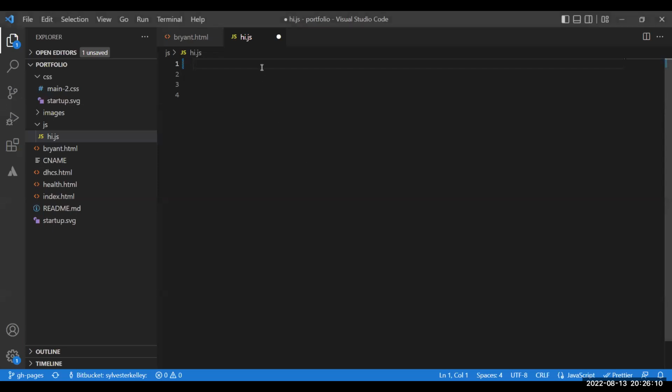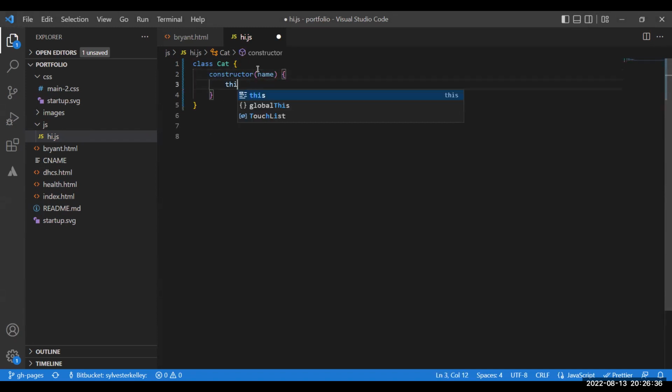So with the super class example, let's say we have a class of Cat, and inside of this we have a constructor with name. We have this.name = name, so that's gonna access the name on a global level, and then we have speak.